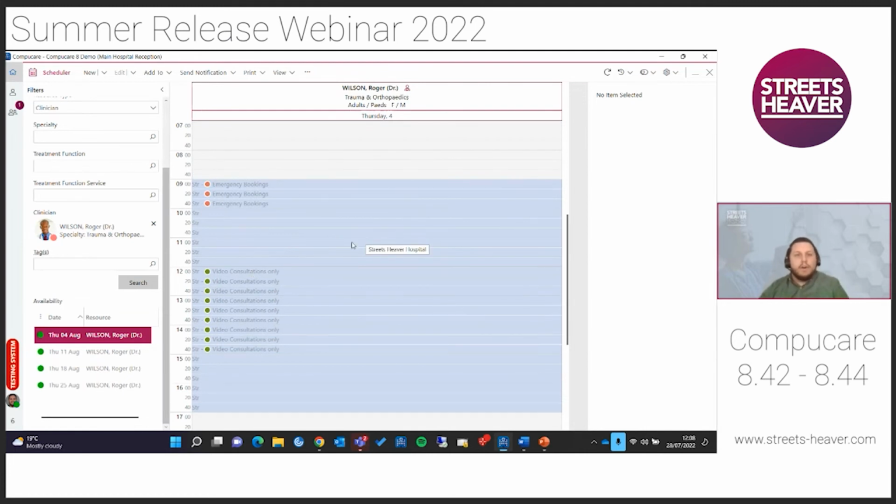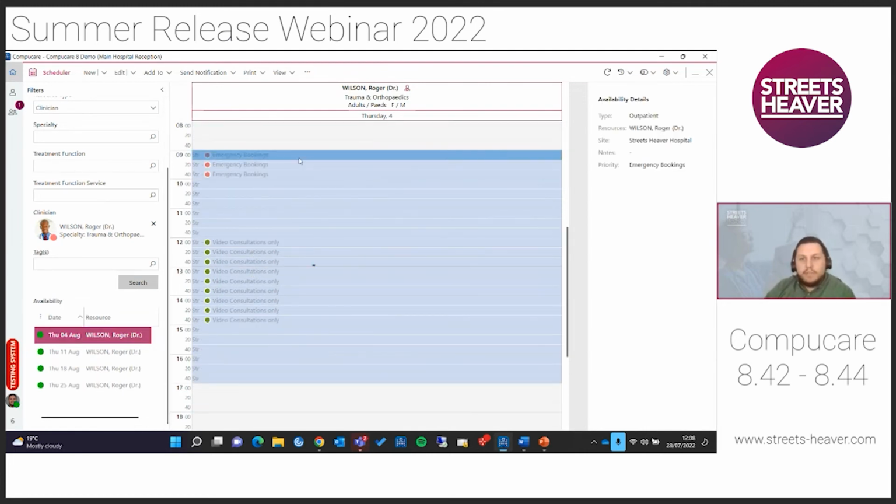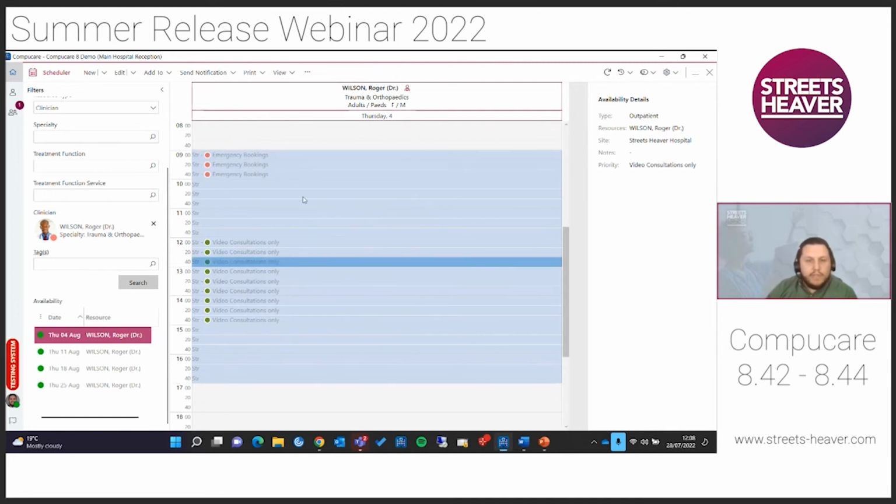So you can see there at the top, we've got that time allocated for the emergency bookings. If you click on it, it will just tell you in the reading pane as normal. And we've got the time in the afternoon set as well for the video consultations. So it's just putting those color codes against that, just so it's a bit easier when you've got your multi-scheduler screen open, be a little bit easier to see the different types of bookings you can have against different times, and just making booking staff's lives a little bit easier.